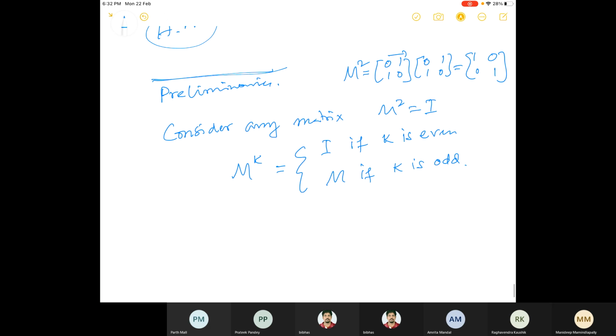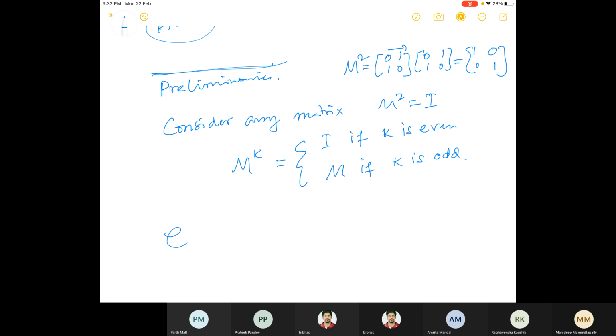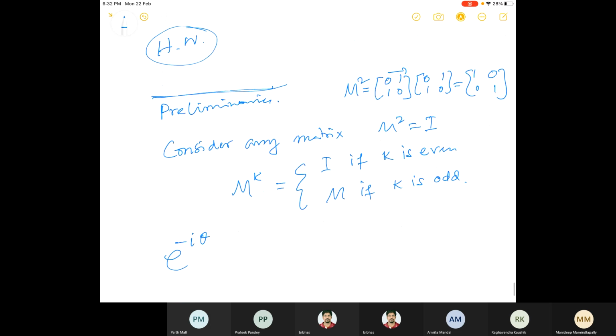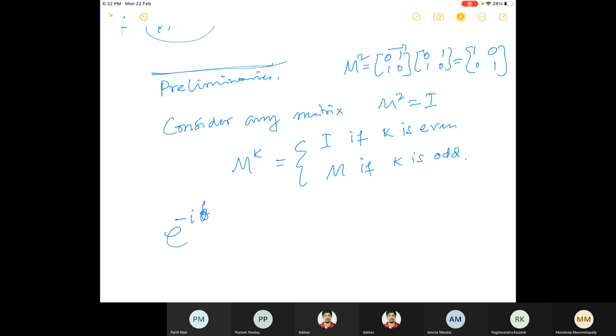If you have such a matrix, then e to the power minus i, some parameter, let's say theta. I don't want to make things confusing, let me write delta because delta was the change. No, not delta, because I'll use that a little later. So maybe it is alpha. So some alpha, and then M, if you want to compute what is happening. So this is the exponential of a matrix.